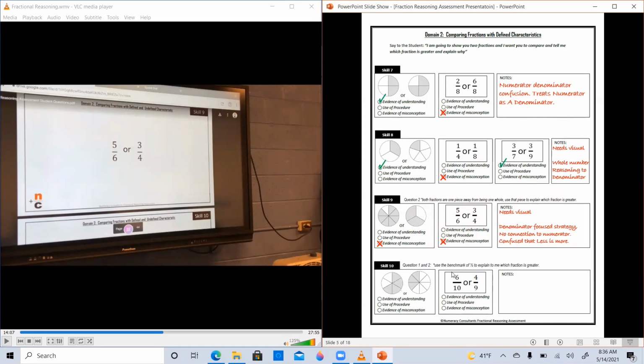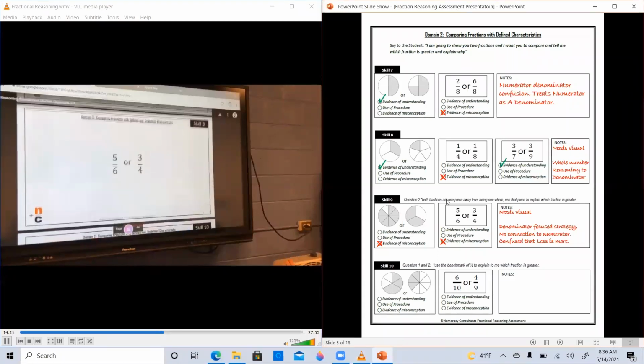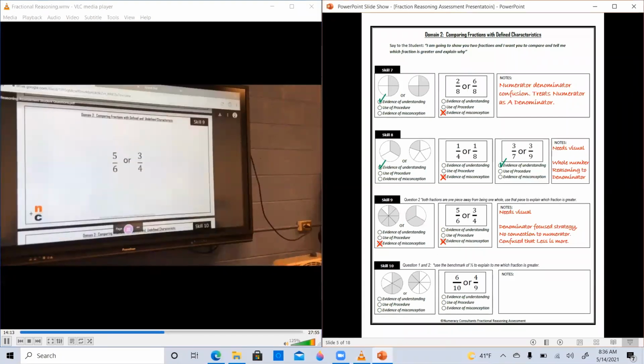Can they do it with visuals? Can they do it with 2 fractions that are in the abstract form? Just less, but larger, because it would have less pieces, but they would be larger. Okay. So you're saying overall 3/4 would be more than 5/6 because the pieces are.